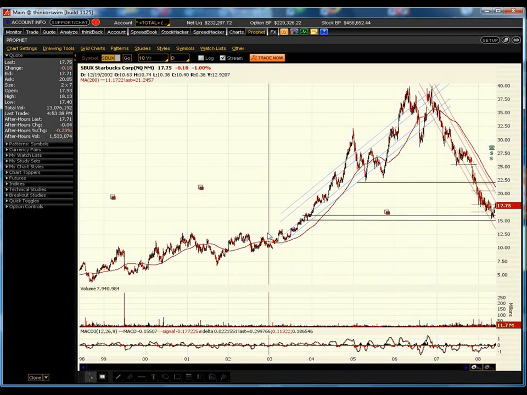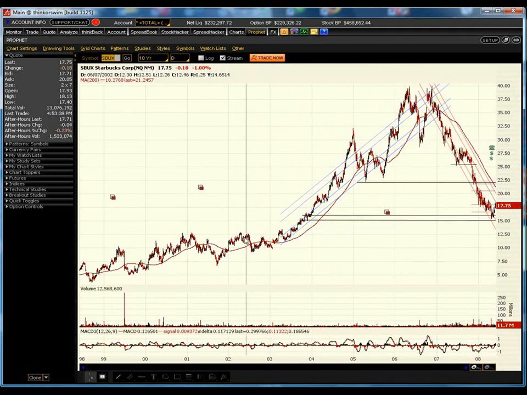funds actually got into the stock in the beginning was because they could see the trend ahead. Hey, look, the bear market was in 2000. By 2003, the bear market was pretty much over in the NASDAQ. Things started turning around. Businesses started investing. The economy was looking much better. And they knew that the consumer was the one who was going to benefit from this turnaround in the economy, and there was going to be a tremendous amount of wealth created for consumers over the next few years. And so they got into stocks like Starbucks and ran up the price.